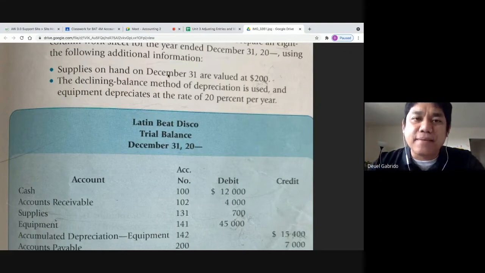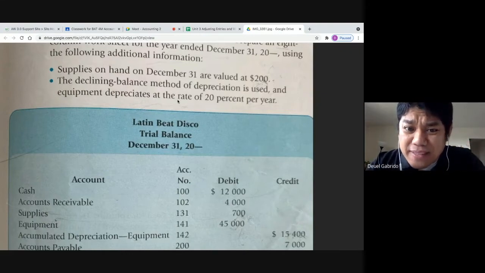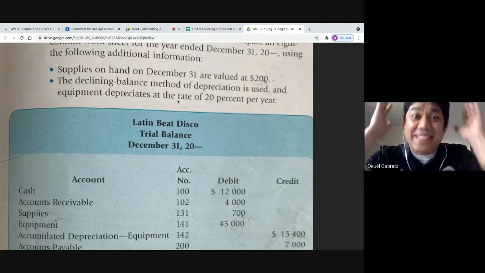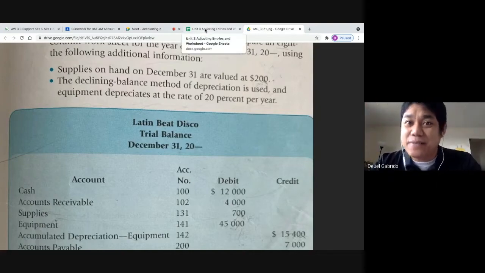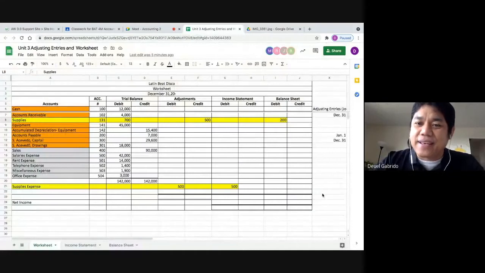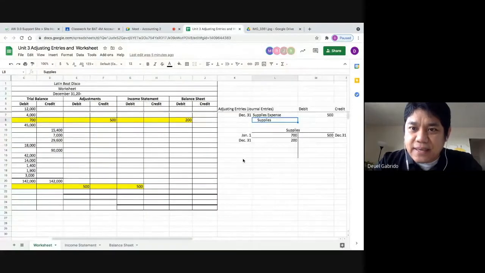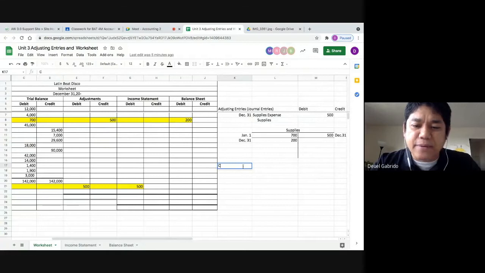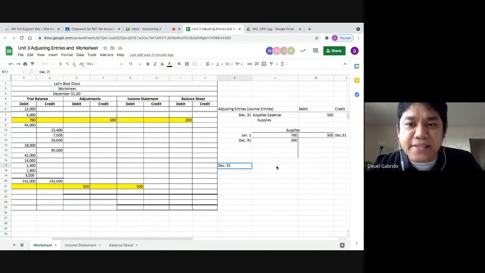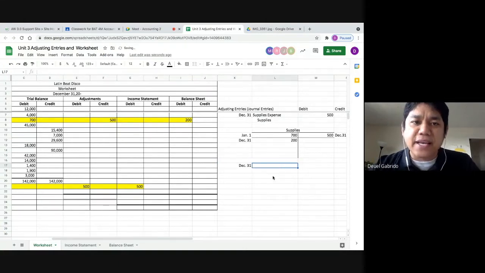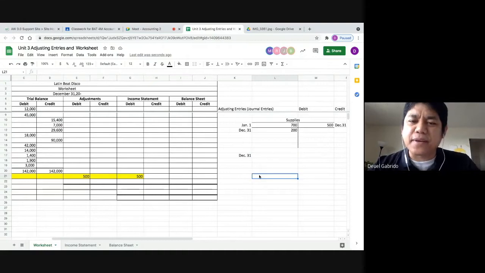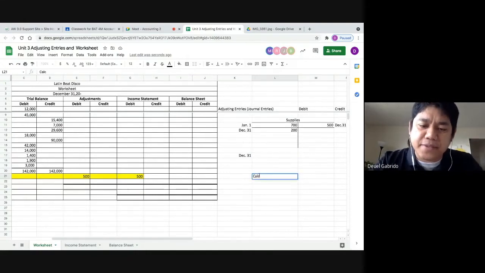Because we need to record an expense, right? It's getting older again for another year this year. So we have to calculate. I hope that you guys can connect. Okay, let's do it here. To make the number correct, we will make an adjusting entry on December 31. All the adjustments are done, guys, at the end of the accounting period. Tell me, what are the adjusting entries that we have to do? Probably calculation first. How do we calculate the depreciation?